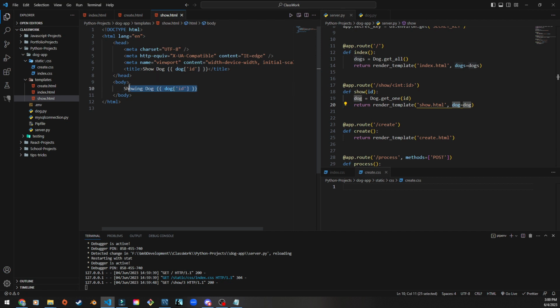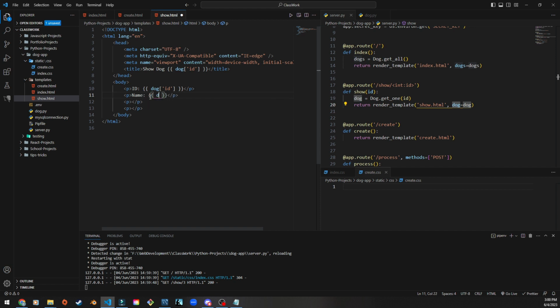So to display it, it's really simple. I can just do 3 paragraphs, right? 1, 2, 3, because we could probably do the ID as well. So let's do ID, and then we do Jinja syntax. Do the same thing we just did. Dog ID, not IS, ID. And then we'll do name, right?